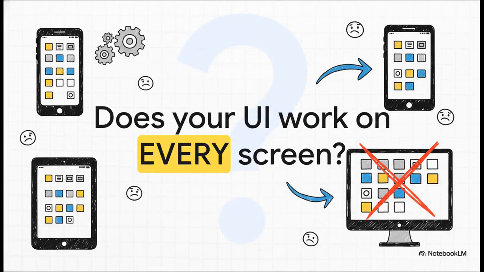So let me ask you something. You spend hours, maybe even days, getting a user interface just right. It's pixel perfect in your simulator, but then you run it on a slightly different device and the whole thing just breaks, right? It's a classic, super frustrating problem for pretty much all of us.